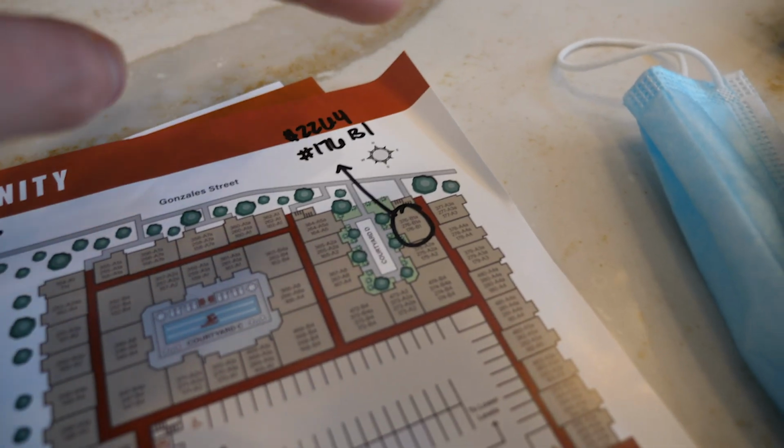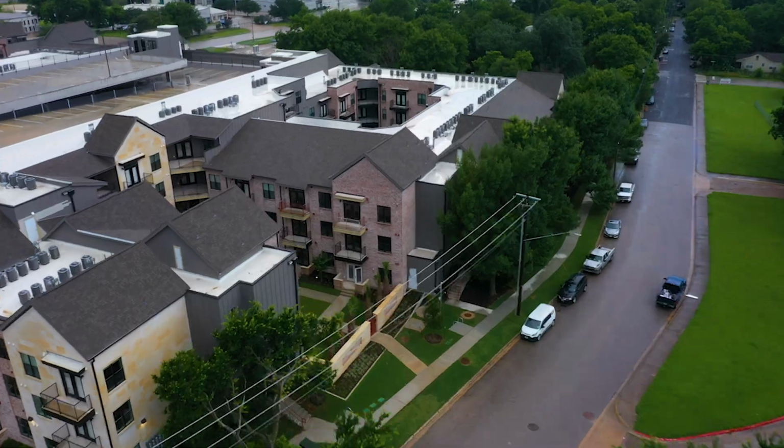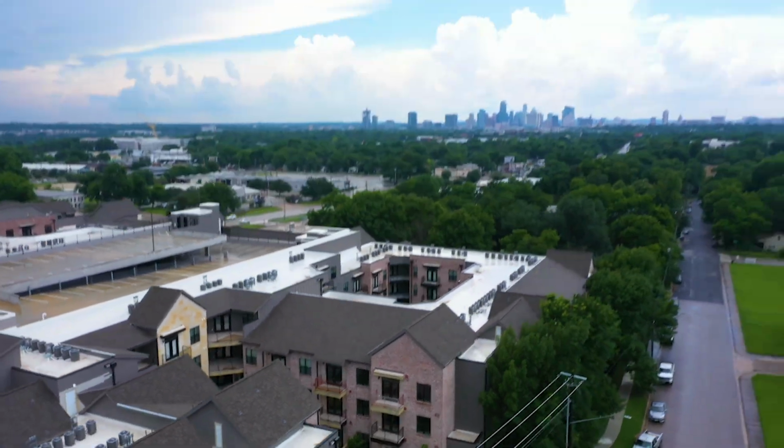Yeah, so our hopeful apartment will be facing what she called just a green space right there. So that's pretty exciting as well. Be prepared when you are going to get an apartment to provide a whole bunch of different information, previous addresses and previous income. But we finally secured the apartment. The only thing that we have to do now is submit a few more documents to her, and then we're going to be good to go.